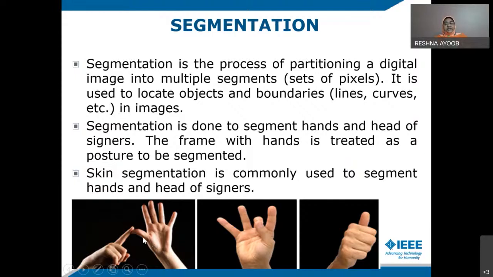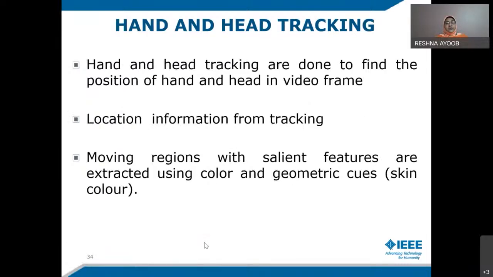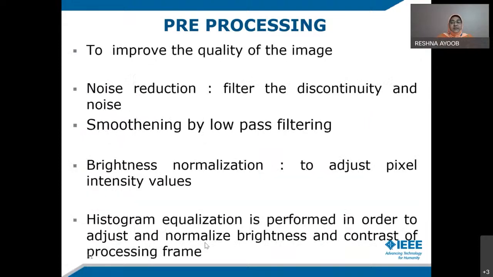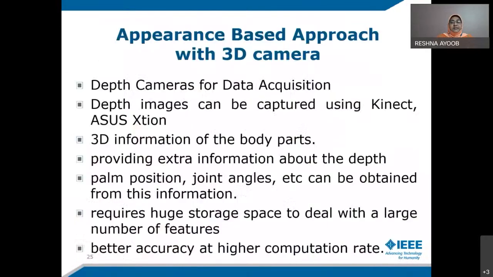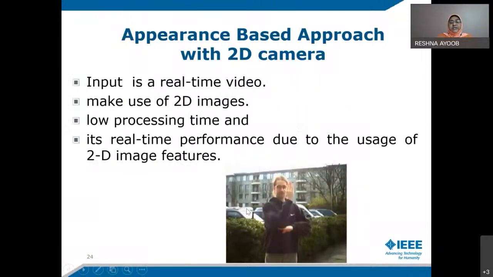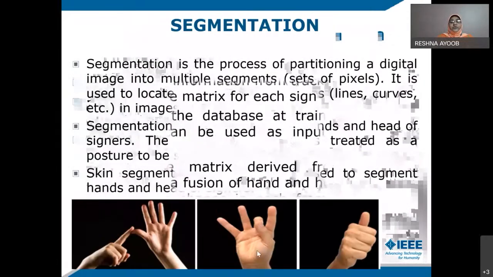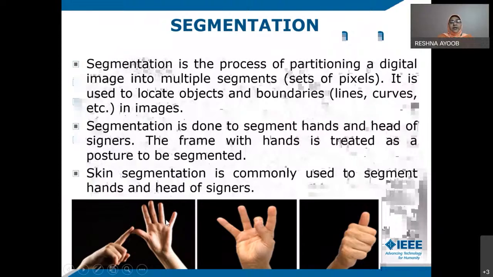So next, segmentation is to be done. Segmentation is segmenting the entire frame. Last we saw a picture outside. There are many things in the background, and he is showing his hand. So the skin color, this hand alone, is to be segmented. All the others have to be removed. So that is called segmentation. And the output of the segmentation will be like this: the hand alone, the skin color, and then this can be converted to a grayscale image or black and white image.